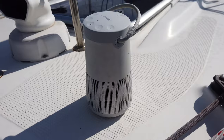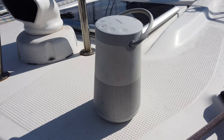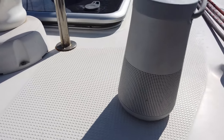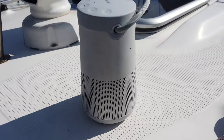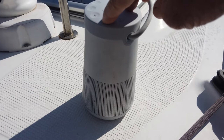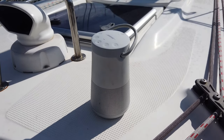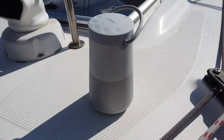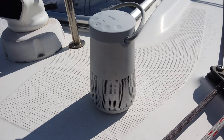First up is something I was looking forward to when we unpacked our bags: my Bose SoundLink speaker. Lovely little piece of kit, and I use it everywhere. This is the SoundLink. It's USB chargeable, has a wonderful sound, and it's called the Revolve because you can see the speaker revolves in 360 degrees. So it's pretty nice. It has a really good battery life and an awesome sound. Another thing to say about it is that several devices can connect to it at once and play playlists.